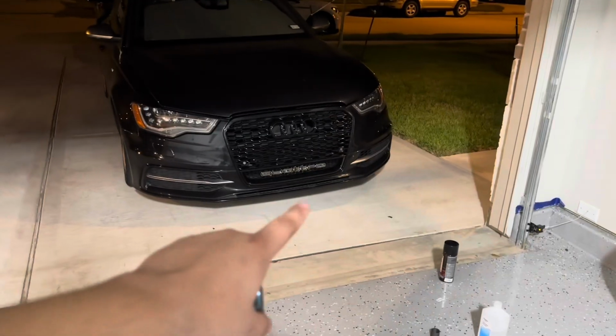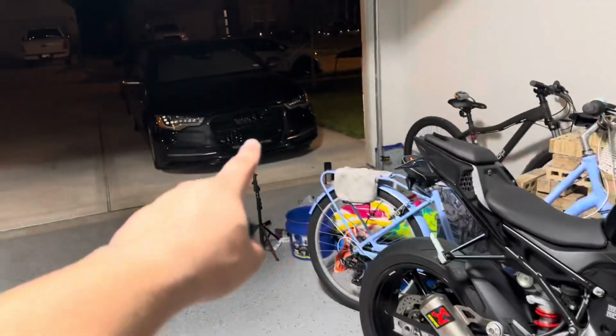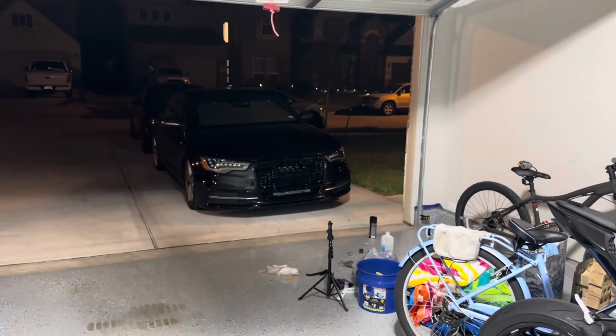All right guys, so that's the end. This is how it looks. If you get yours from Vicres like I did, make sure the back of that grill matches up with the back of this one. The reason I say that is there were some plastic pieces that were bumping into the grill, preventing it from seating in properly, like the clips. So just make sure you cut those off if you need to, but other than that, it's a pretty straightforward process.